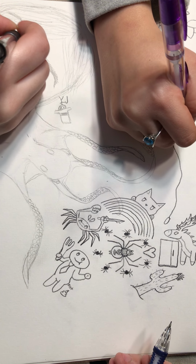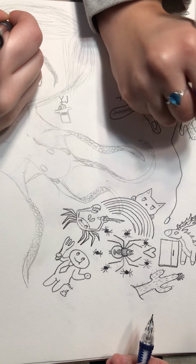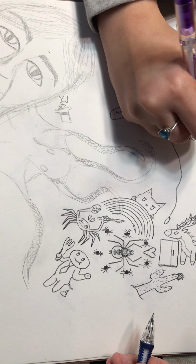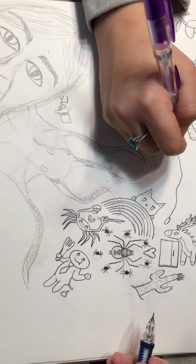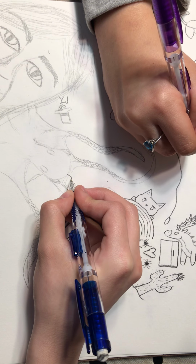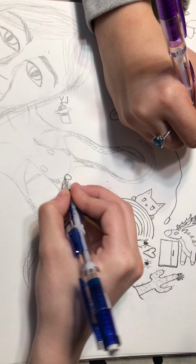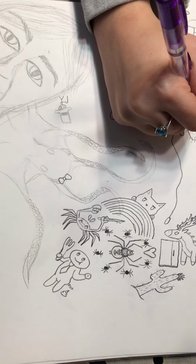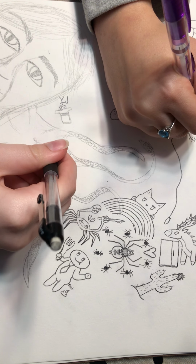What are you doing over here with your perfect octopus? Can I give your octopus a bow? A bow tie? No, just a bow. Oh, I guess. Because I want it to be a girl. Okay. Now it's a girl octopus.